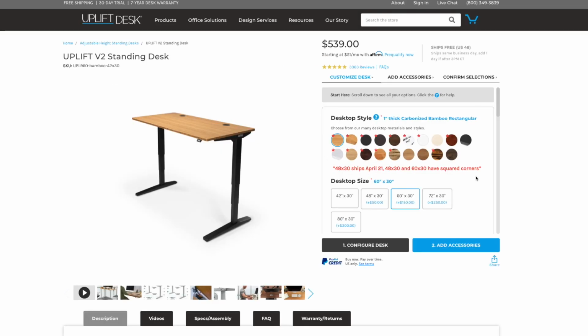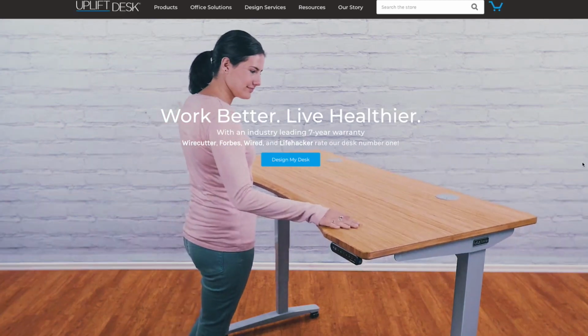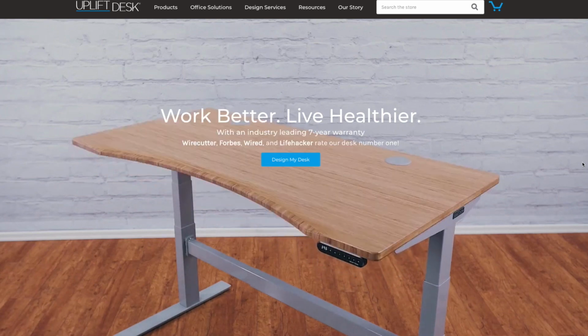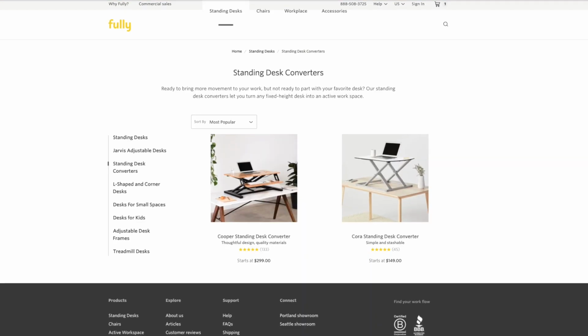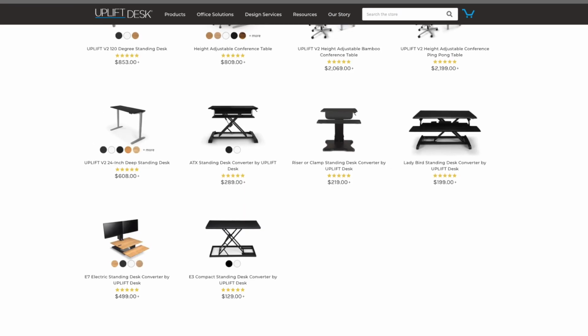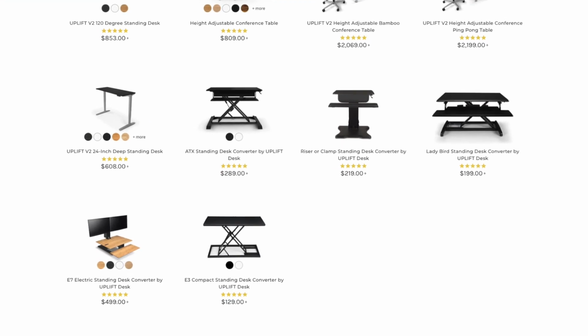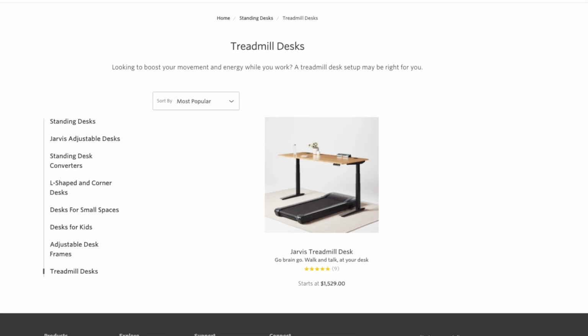They have basically these really nice standing desks that you can personalize and have settings so that your number 1 is for sitting, number 2 is for standing, number 3 is like somewhere in the middle. And then also they have things that you can put on top of your basic desk that you can just lift up, and then it creates like a standing situation. They even make treadmills that you can put down there and walk. So, those are options too.